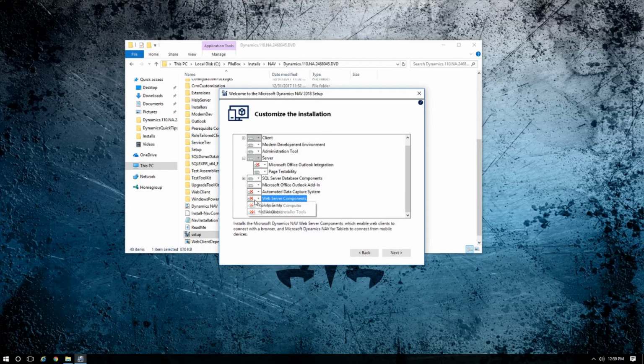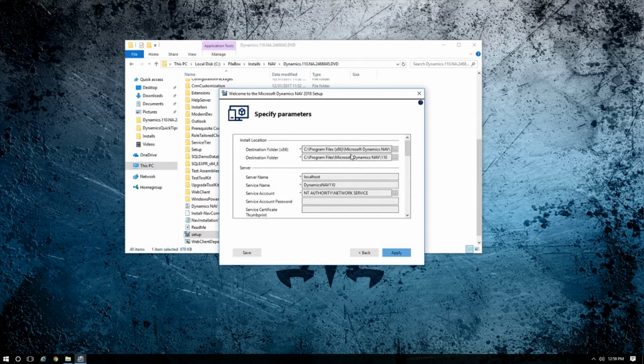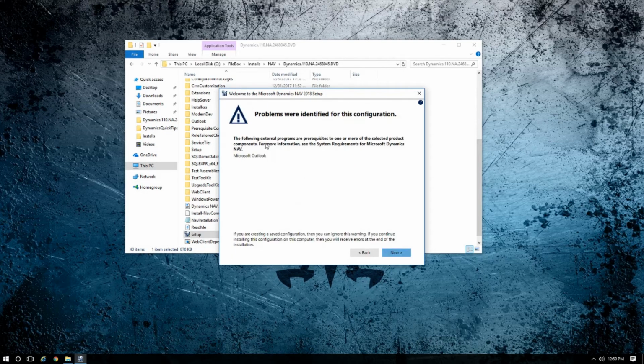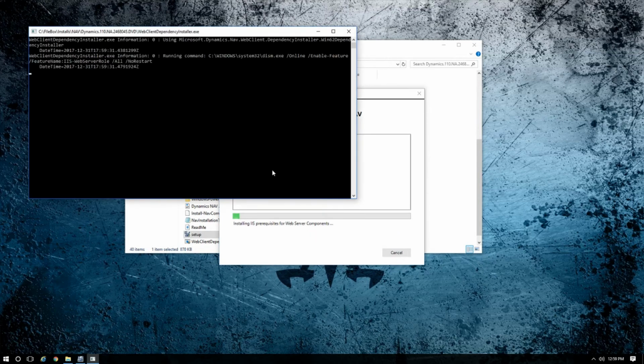And then we also need to set up the web server components and the ClickOnce installer tools. Some people will want to install the help server if you want to use the help server. In our case, I don't want to install it, so I'm not going to use it. But if you do, just go and click Run for my computer. I'm going to leave it as not available. So hit Next, leave everything as defaults, and I'm going to click Apply. Again, we're just getting the warning that Outlook's not installed because I don't have it installed. And so hit Next. And this is going to install everything we've selected, and I will restart up once it's finished.